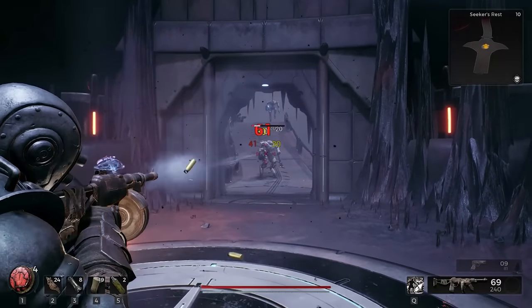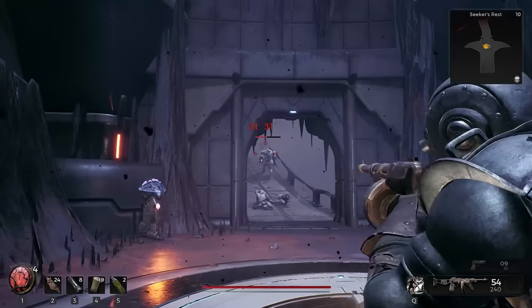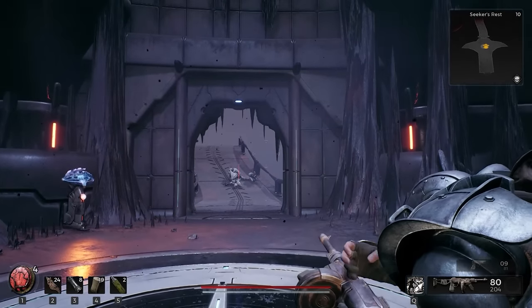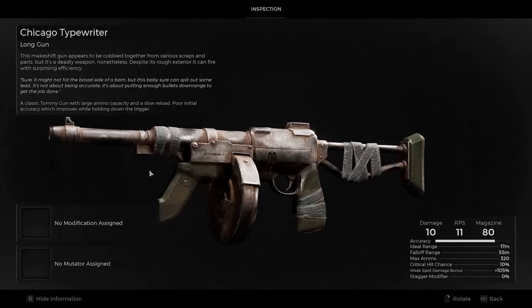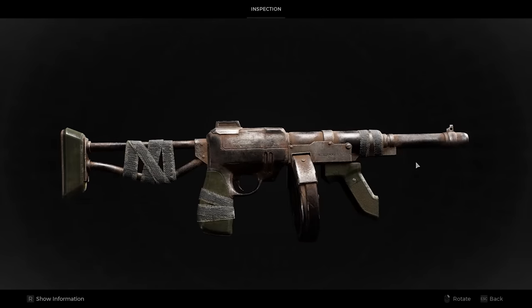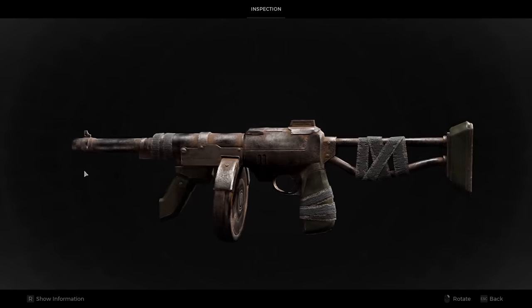So I'm going to call this a bit of a dropped ball. Maybe not overall, because there's nothing wrong with the design. But if you set up people's expectations for a classic Tommy gun and give them a completely different weapon, I think only people like me and perhaps Dave would care — but still. Long cartridge cases out of the non-existent ejection port as well. I was so traumatised by everything else that I didn't even notice the cartridge cases are coming out of nowhere.